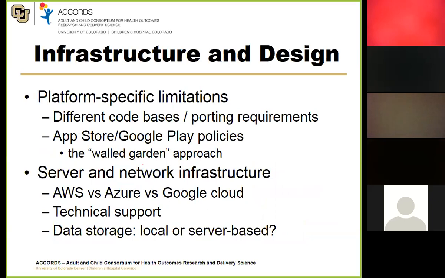Different platform-specific limitations. So if you're going with a native design and you're building for an Apple product, it takes an entirely separate build to build something for an Android product. You need to think about policies for how you want to distribute the thing that you're developing. And the thing that people most often forget, you need to think about the supporting infrastructure for it. So I mentioned, think about how is the data collected, how is it stored. If you have the app on the phone, where does the back end live?